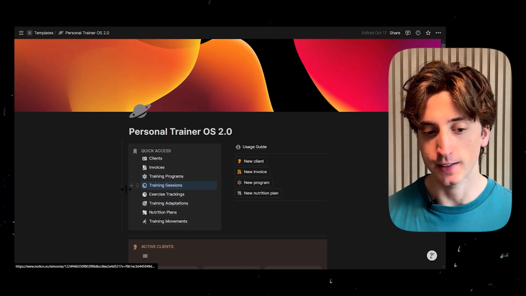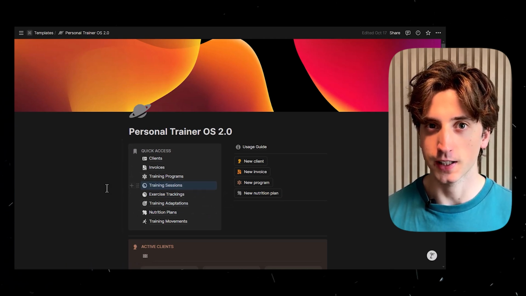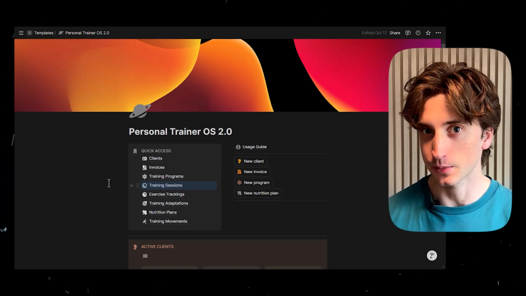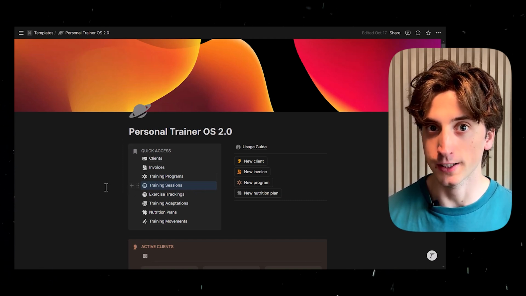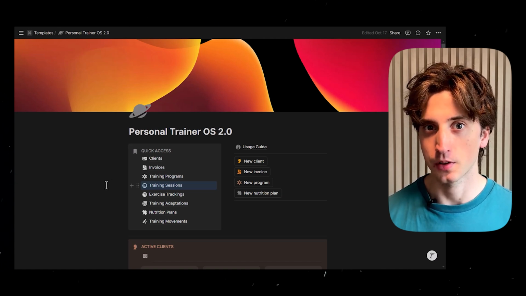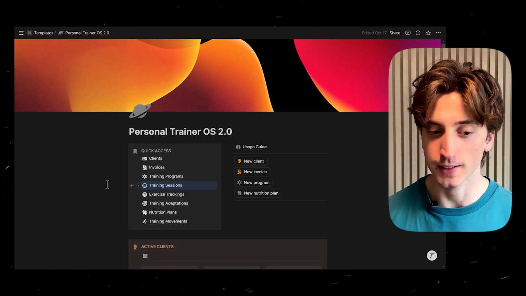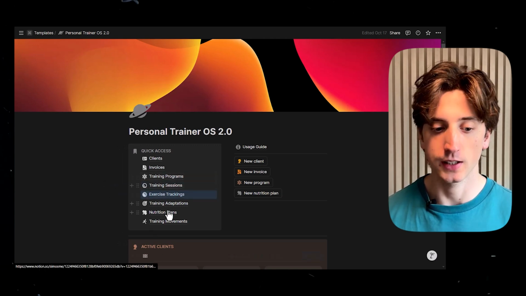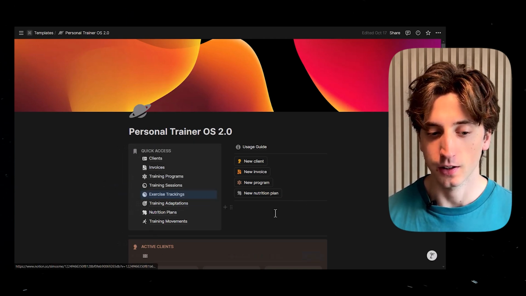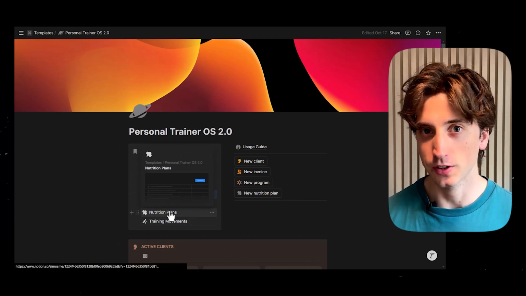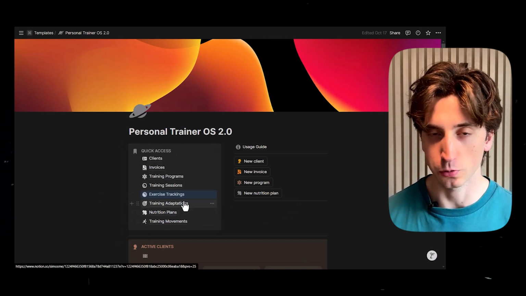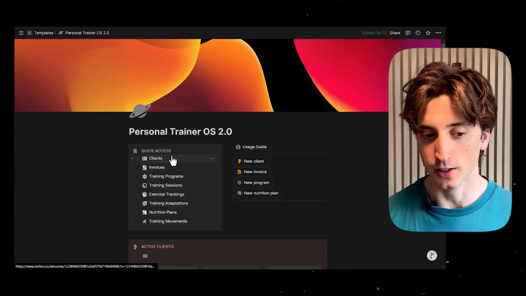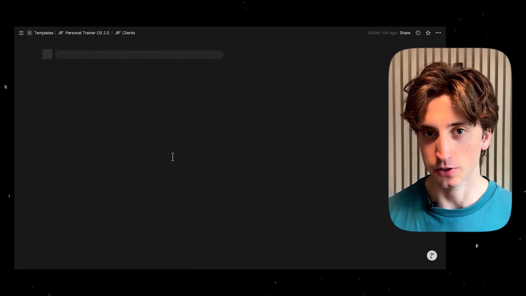And then sessions are tracked. So a client might track the same exercise over time, multiple times, and see the progression maybe also in a chart on their app when they log in easily. So that's why we have training sessions, we have exercise trackings, and then other databases that are mostly supportive for training movements, nutrition plans, and that's it. The key database that we're going to start with is clients, because that's where all your users are.